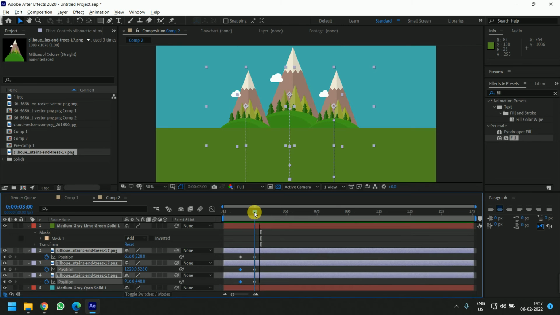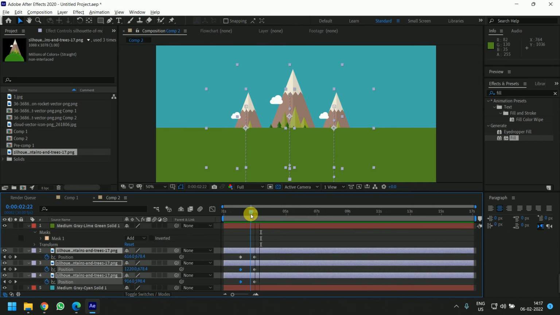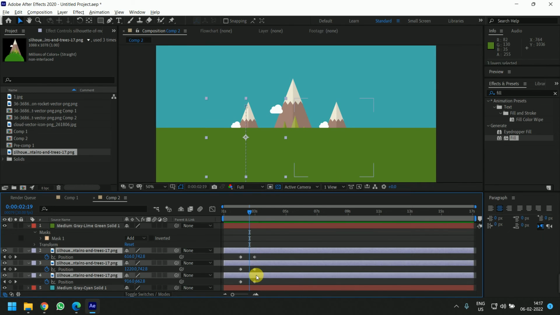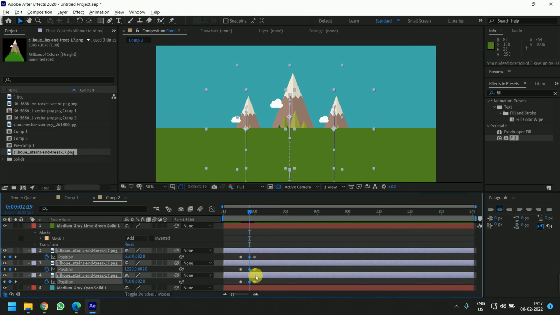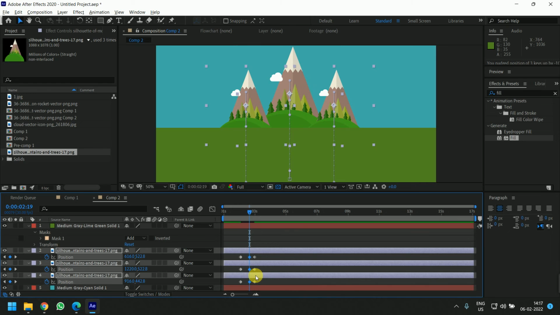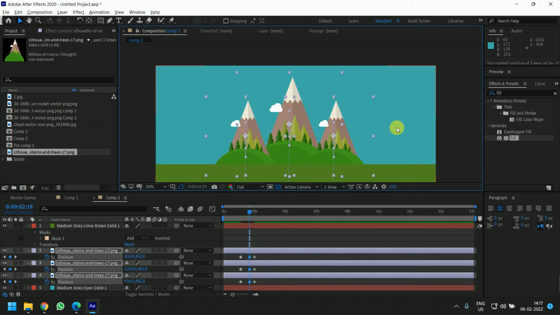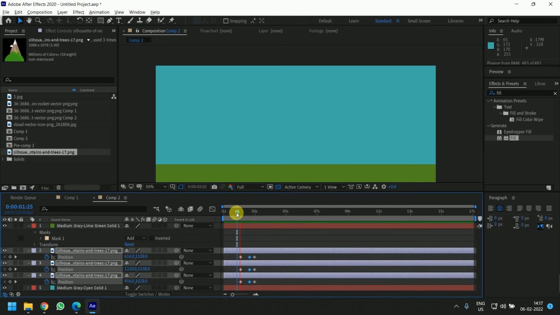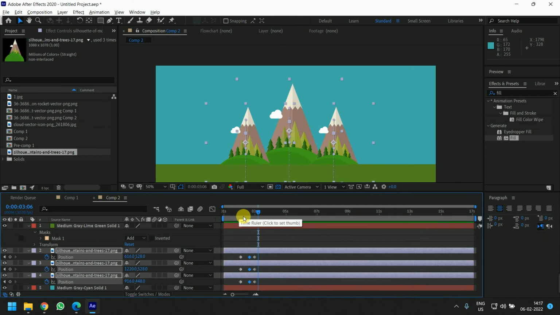Now I have to add a little bit of pop-up animation, some different kind of animation, so I edit it over there. A little bit more up, a little bit more. You can see I'm adding a little bit of animation.